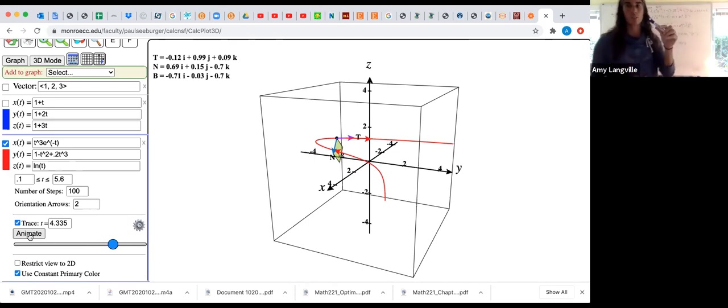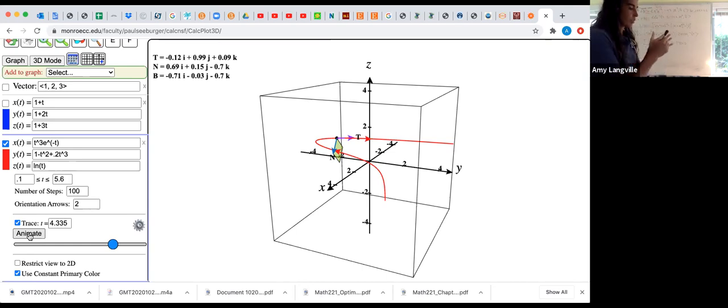So the tangent vector is moving along in the direction of motion along this curve, and it always has a plane that is normal to it, right? And we can get the equation of the plane if we want. We have the vector, and we want to get the plane, we have the ABC, the normal vector for this plane. And this is something that CalcPlot 3D can do as well, get the equation of this normal plane.